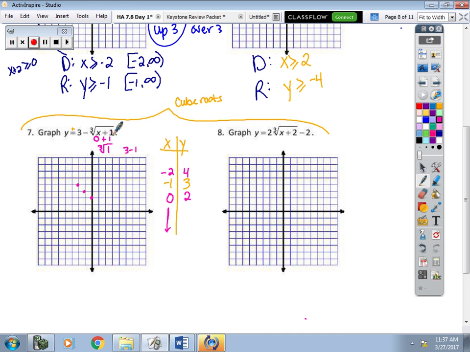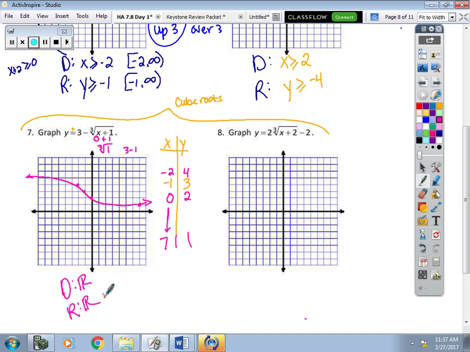So what number plus 1 gets me 8? 7. So you're going to have to do a little bit of logic to figure out what number you're picking. So 7 plus 1 is 8. The cube root of 8 is 2, and 3 minus 2 is 1. And that'll at least give you an idea of where the other one's going to go off the graph, most likely. But you can get a better idea of your graph right there. Domain and range for this one should be all real numbers for both, because the arrows on both ends are going on forever and ever and ever, both in the x direction and in the y.